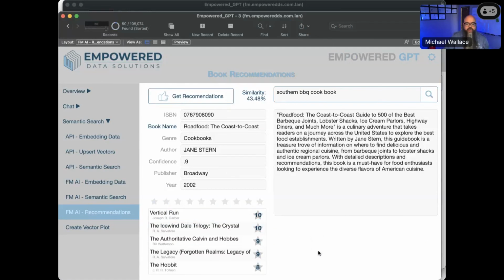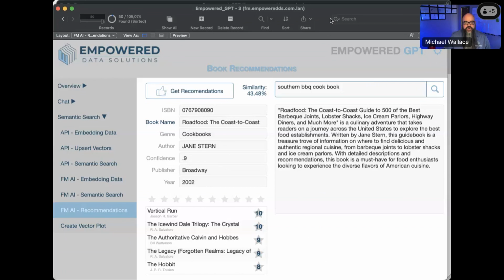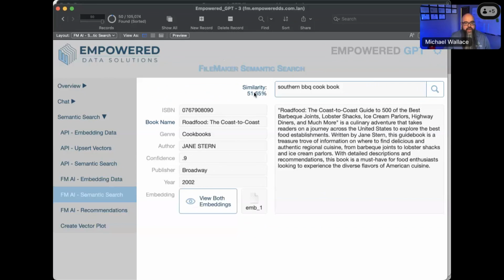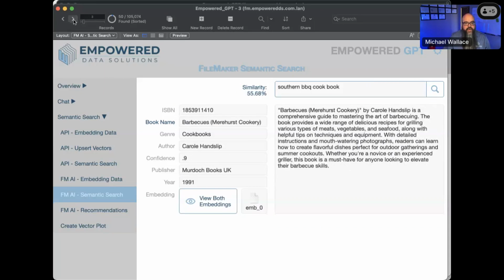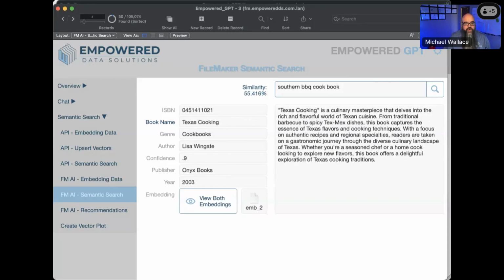That does bring up the point that making sure you have good quality hardware is going to be more and more important as you run these things, whether you're running the semantic search or your own model on hardware. But as you see, it found 50 records, which is what I told it to return, and it has the similarity here, so you can flip through and see which records are similar.